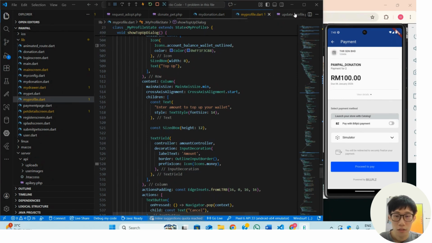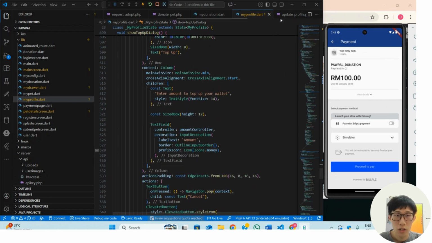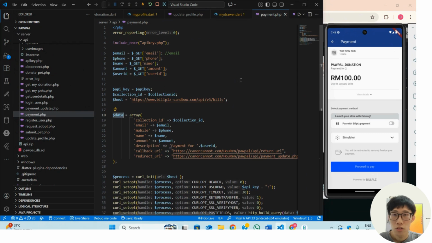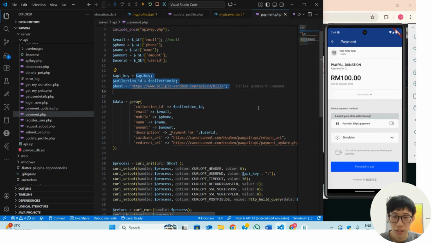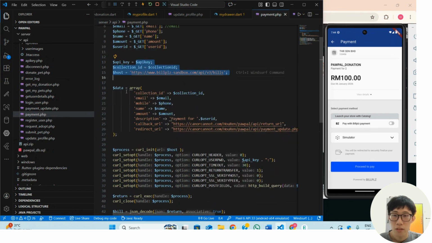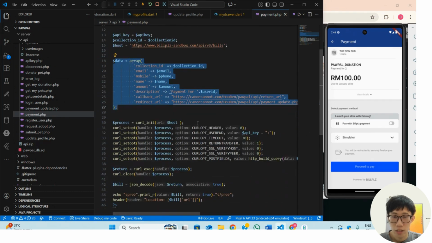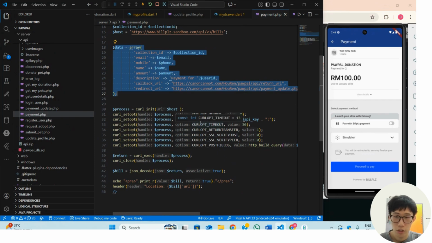So in our back end, when we press continue, it sends the request to the back end, which gets the user information, and passes the API key and the collection ID to Billplz, and sends all the information to Billplz for further processing.